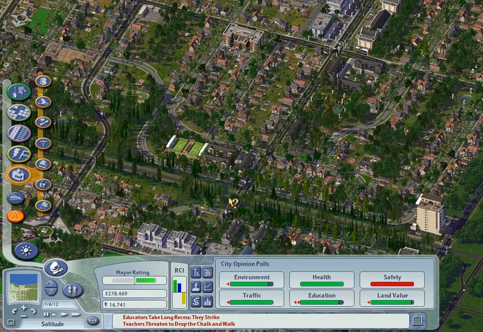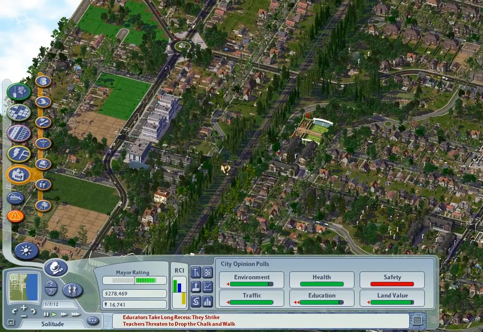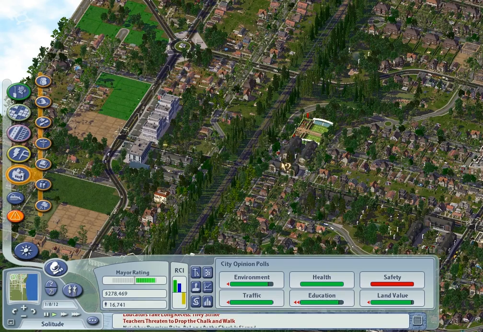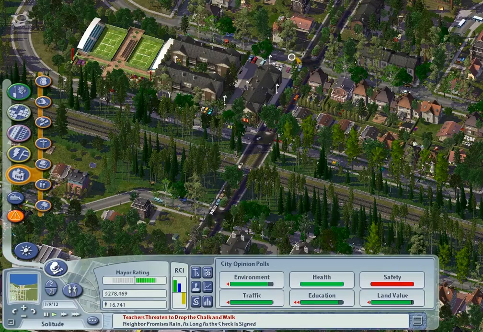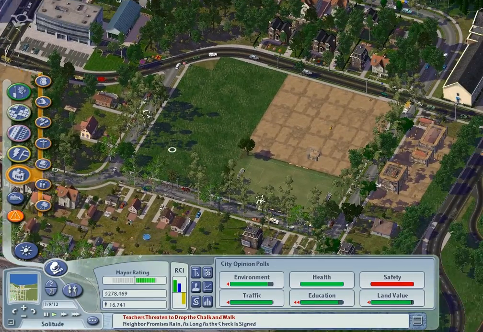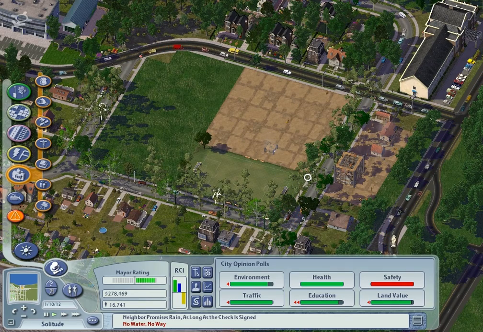I said earlier, I believe, that I didn't because I could have more variety that way, but now that I've got the high wealth right here, and I have it right here too, it's going to have more variety if I have it this way. And I've already got something developing here. Arbor Woods, that's another medium wealth.